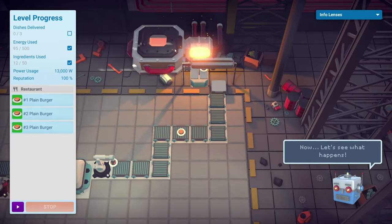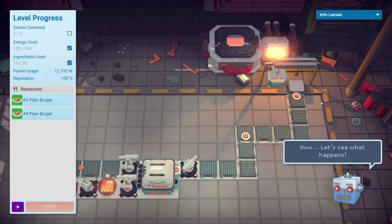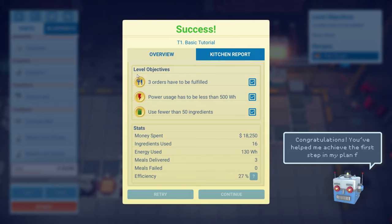Eventually, there will be some very happy, smiley customers here. Are they actually just putting that into a furnace? There's a furnace over here. They're just burning all of this beautiful food that we just made. Gosh dang it. But here we go. Last burger. And boom! We did it.